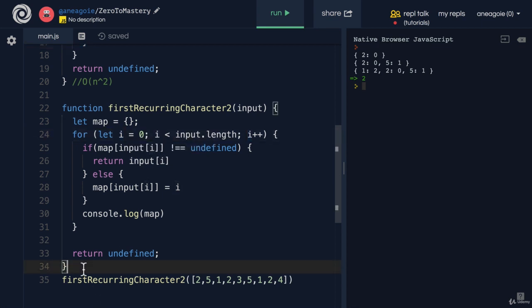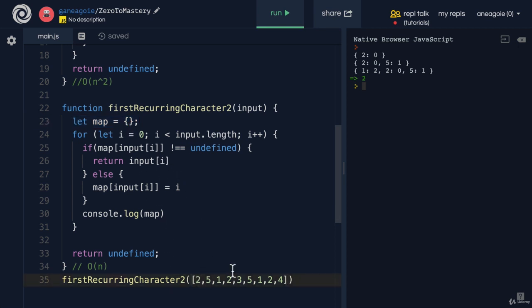We made this function have a time complexity of O of n. We've improved it with one downside. We've increased the memory, the space complexity by O of n because we're creating a new object in this function that needs to keep track of all the items in the array.